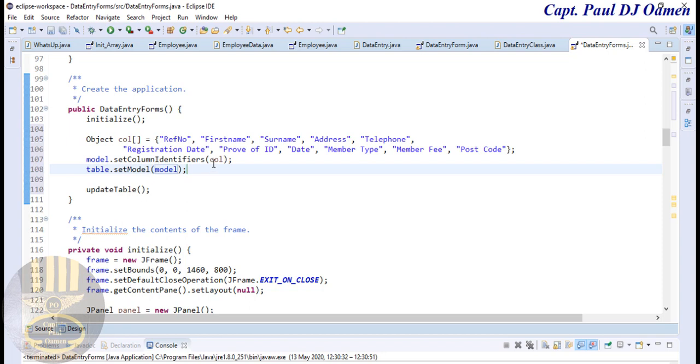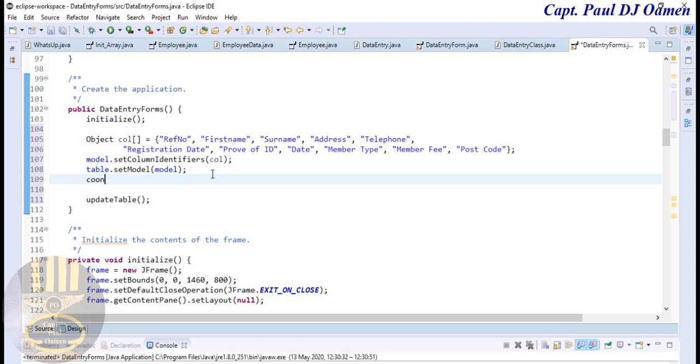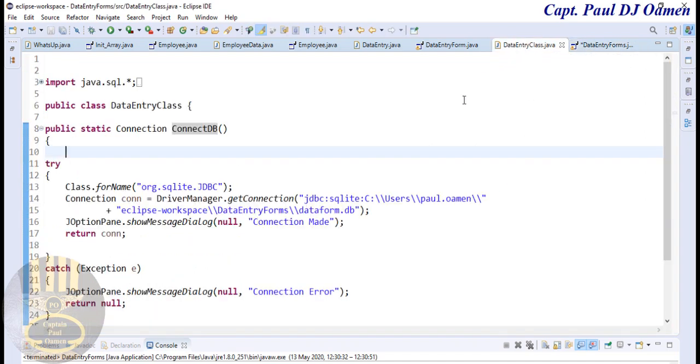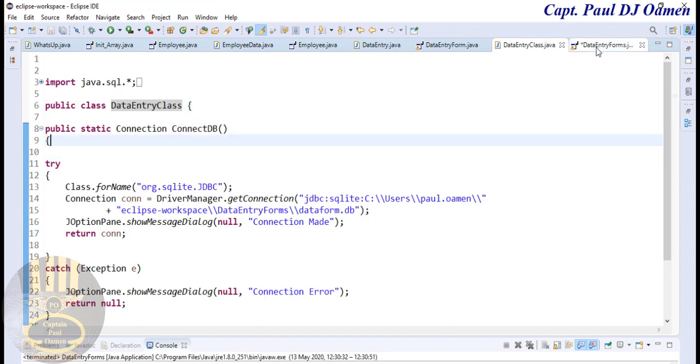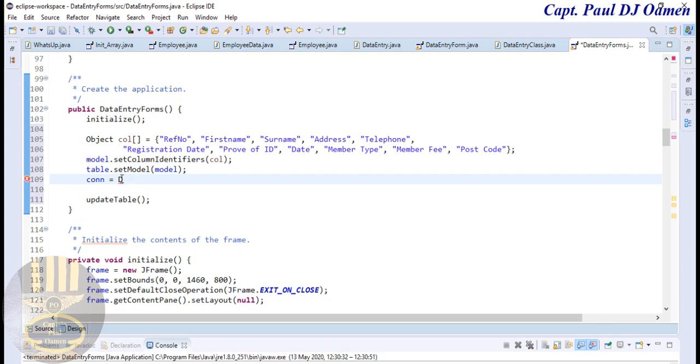So all I need to do now is to get it connected. So let's say initialize, just connect all of these for me. So equals data, that is going to be this very one here, this class. Okay, the very first class I created, you guys remember, so I'm now using that class here. So come right here, paste that in there.